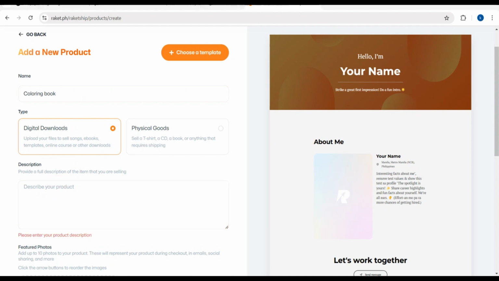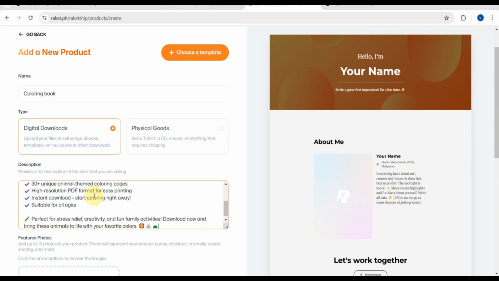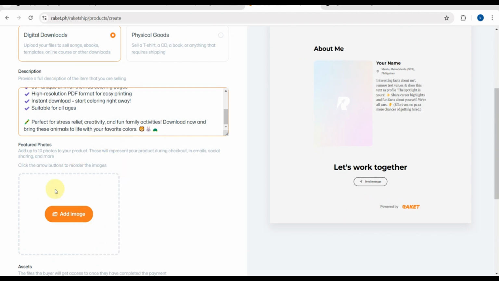On the physical goods option, you can sell a t-shirt, which requires a booking. Then I also add my description here. Take note that this is a coloring book, so of course we need to choose the digital product.